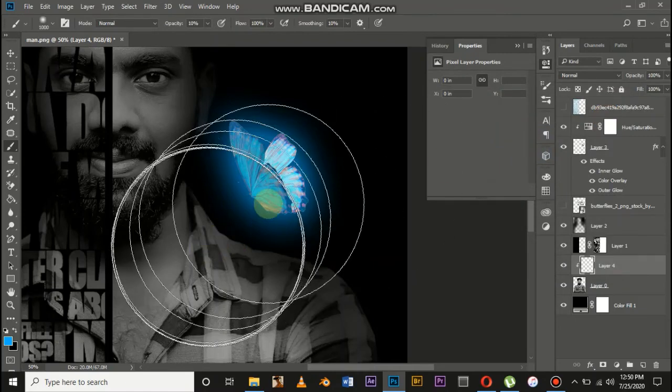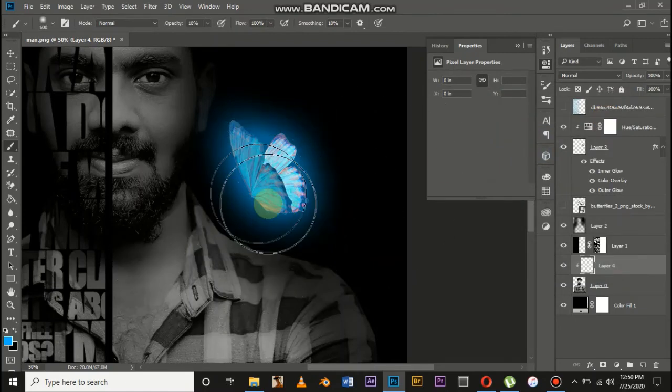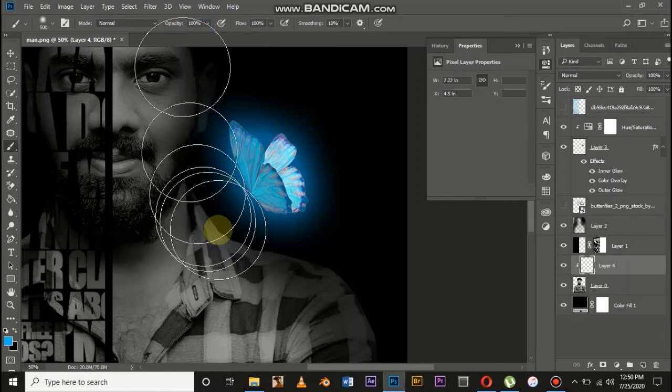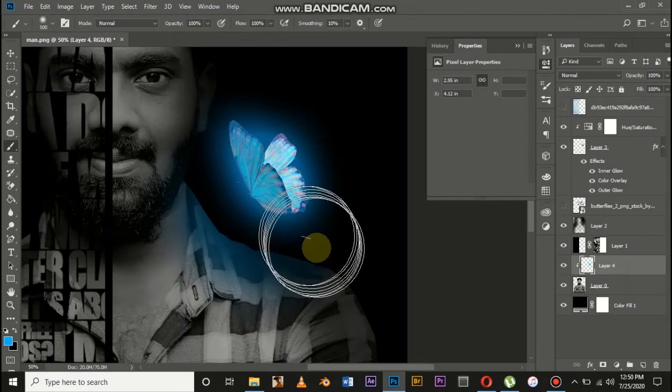Okay, this is fine. So reduce your brush, and increase your opacity all the way to 100. 100 is fine, and then you just paint over it.